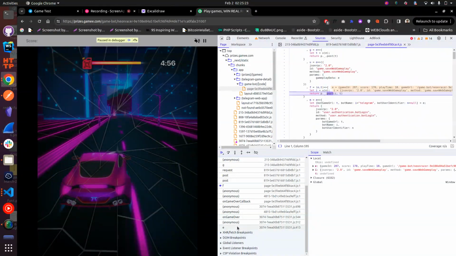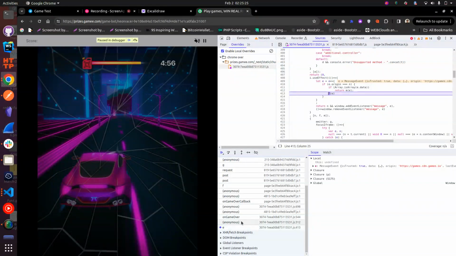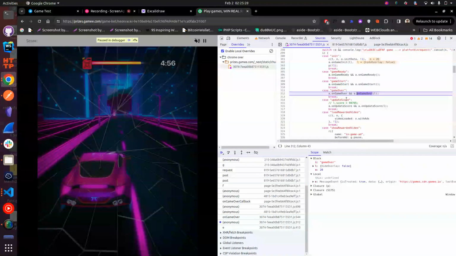So what we can do is see the call stack, and we can just go to the start of the game, and this is where our game is over. But we don't really care about that. We want to check where the checksum is created, maybe at some point after game over when your payload is created, but we don't really care about that. We want to update the score in the memory. But how do we do that?